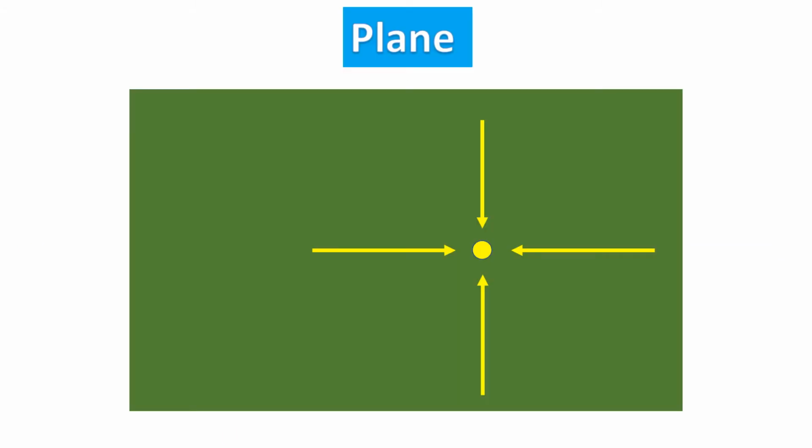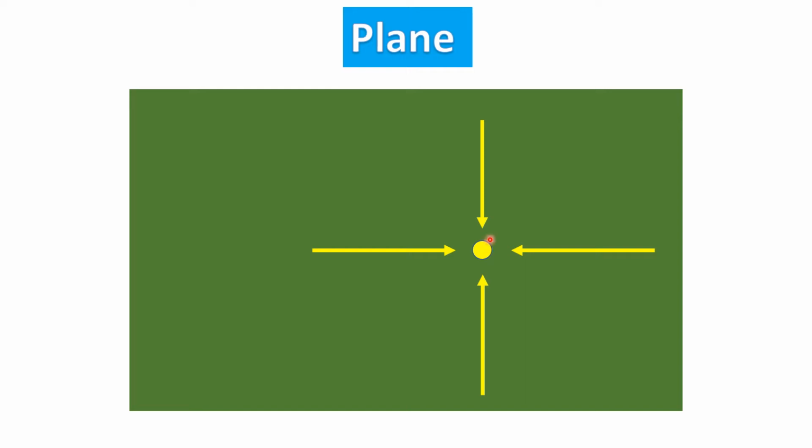Now look at this point, this yellow point that I've marked here. Now this is a plane. This green area, you can see it's a plane, right? You know what a plane is. Now on this plane I have marked a point, which is this yellow dot. I am telling you to determine the position of this point, or the distance of this point.